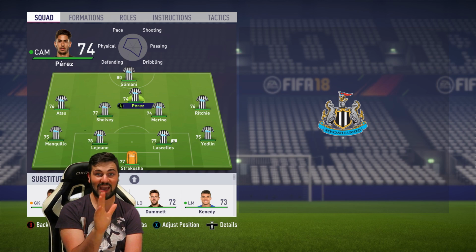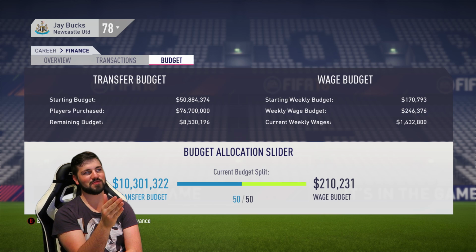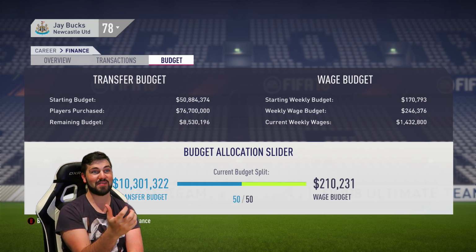But the cash is gone. The cash is gone, boys, really. I mean, it's just, I don't know. I mean, look, with the budget at a 50-50 split, we've got 10 million worth of a transfer budget left and 200 grand wage.